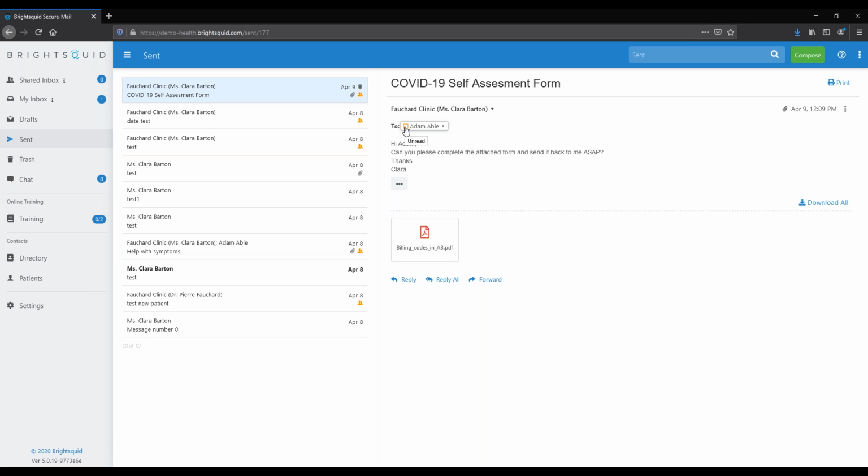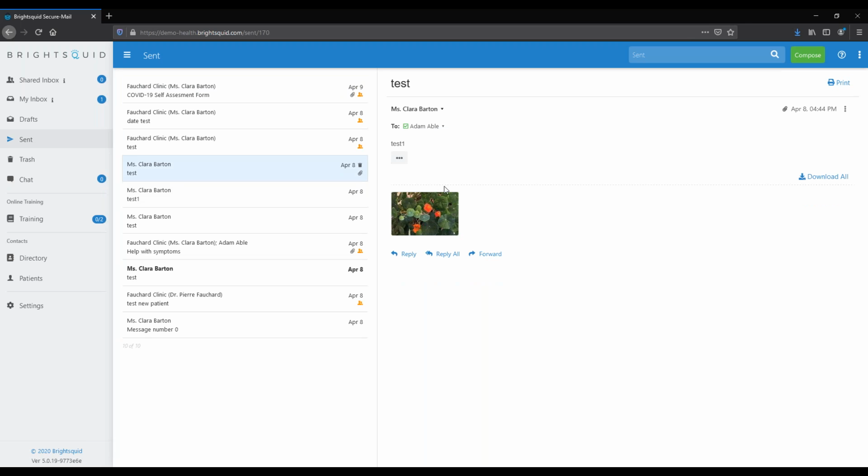If I select a different message, here's another test with Adam Abel that I did yesterday. In this case, if I point my mouse cursor up to this message, we can see the message has been read. And it even tells me exactly what time and date Adam opened and viewed this message the very first time.